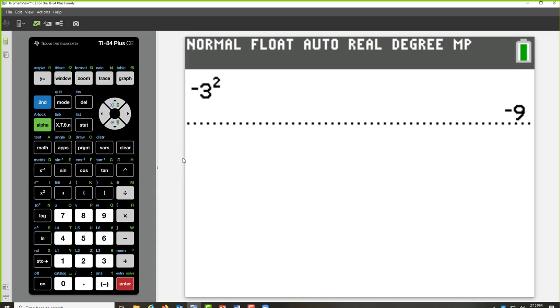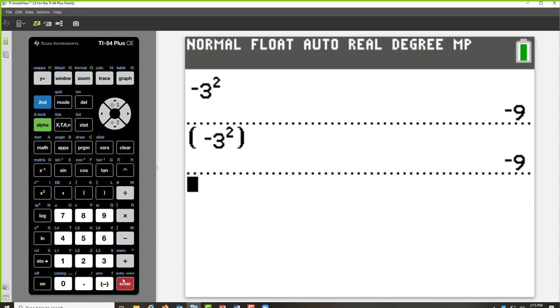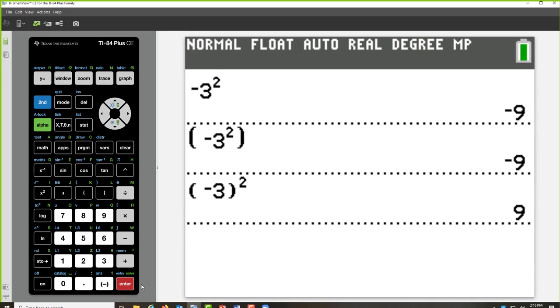Right? I thought this was an easy fix. I'll just tell the kids to use parentheses. Well, this is what my students would do. And when they press enter, they still got the same answer. And I go over to them and say you had to use parentheses, and they'd show me that they did. Little did I know it's all about where you put the parentheses. So they should have only encapsulated the -3 and squared the entire quantity to get the +9. That's the outcome we were hoping for.